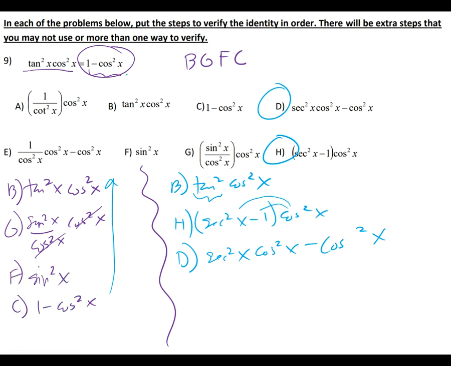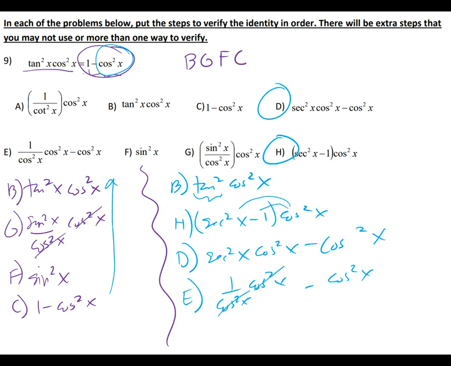All right, I've got this back piece. I don't have the 1 up front, so I got to figure that out. What's another name for secant? 1 over cosine. 1 over cosine. So let's see if that one, 1 over cosine squared x minus cosine squared x. Is that one of our choices? Yes. Which one? E, and then what happens next?